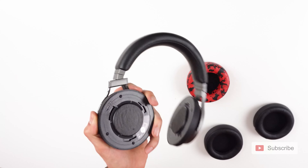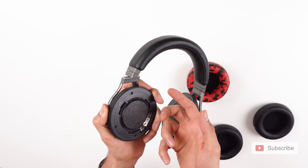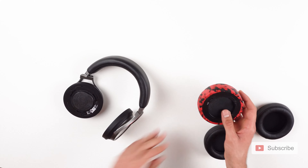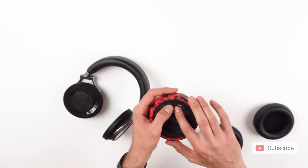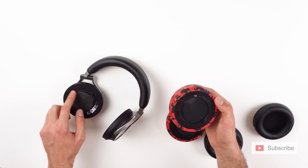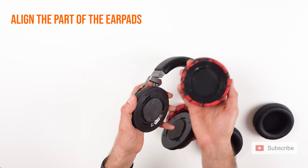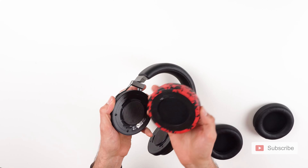So this is the top of the cup, where it says 'right' and it also shows you an arrow. The arrow basically means this is the counterclockwise position — this is how you install the ear pad. So on the ear pads that you'll receive, you will see an arrow at the top of the ear pad. This is the left one, and this is the right one that's going to be for this side. All you got to do is align the part of the ear pad that has the arrow to the part on the cup that has the arrow, with the same matching sides.